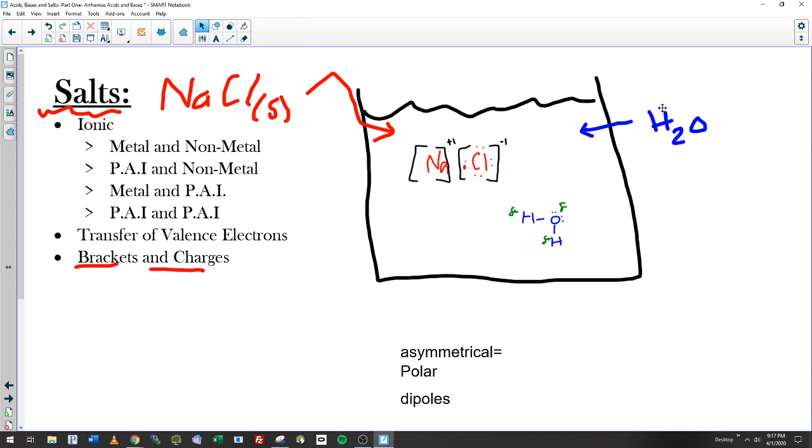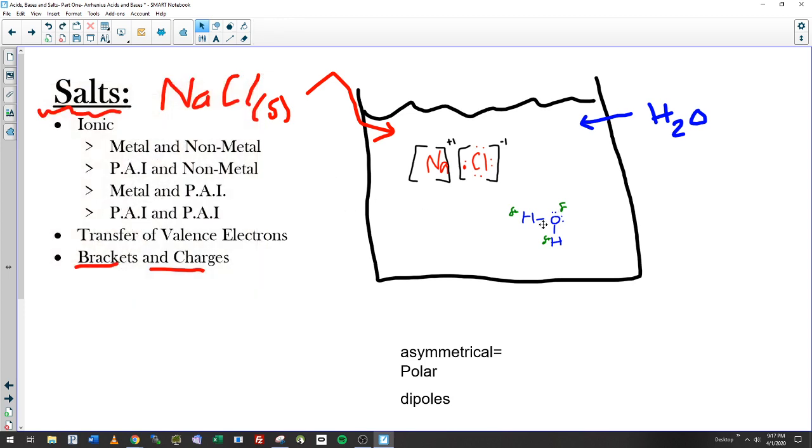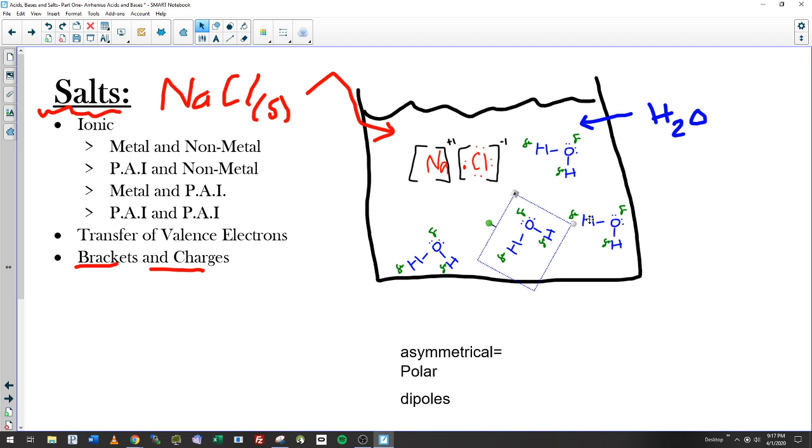Now, what you need to realize is that in a container of water, you never have just one of these waters. Hi, Savant. You're back. Okay. You're not going to just have one of these waters. You're going to have many of these waters hanging out in this container, and it's the flying water monkey effect, where I know we talked about this right before we went on, where you have all of these waters hanging out in physical space in this container, and there's going to be a whole lot more water than there is sodium chloride when I make this aqueous solution.